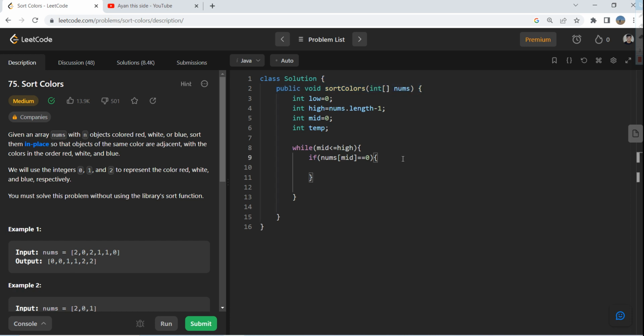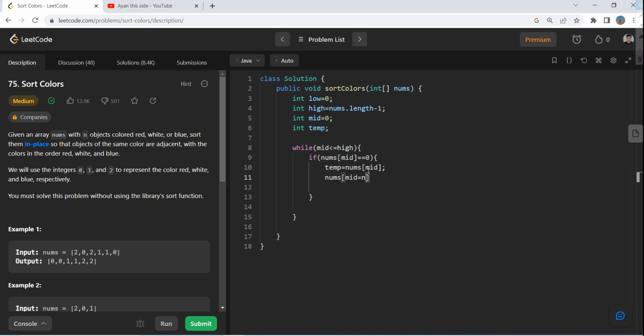Okay, not an issue. So firstly, if nums mid is equal to 0, I swap it. In temp I take nums mid, and then nums mid equals nums low.